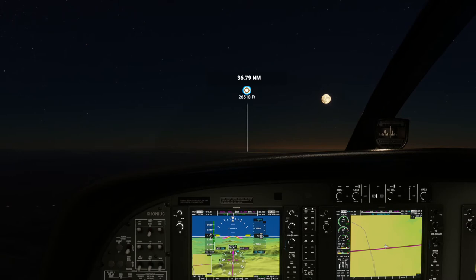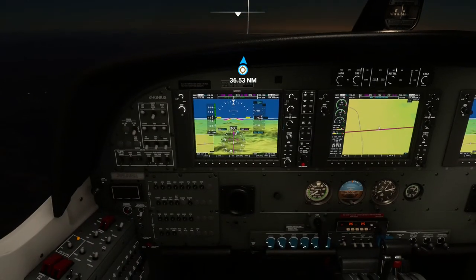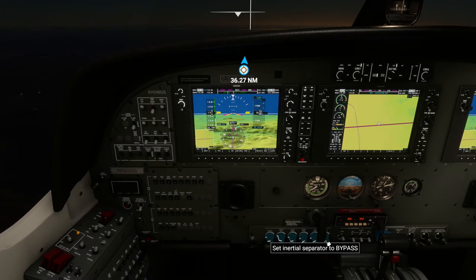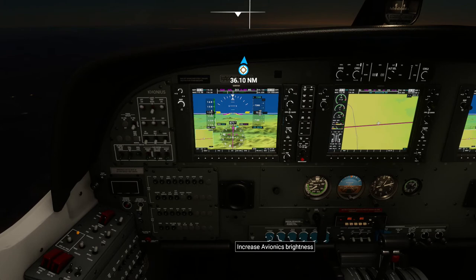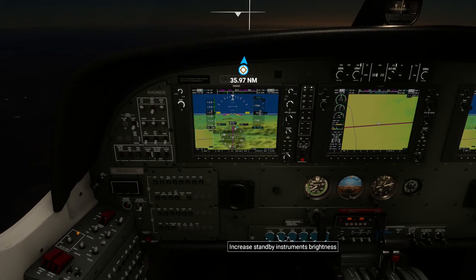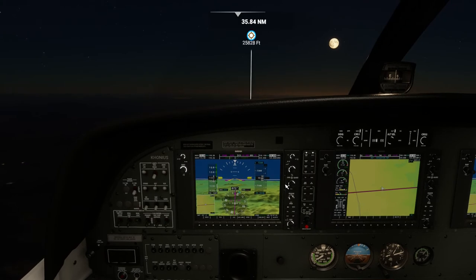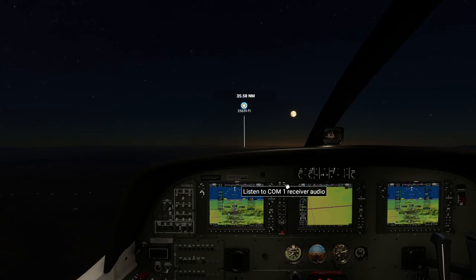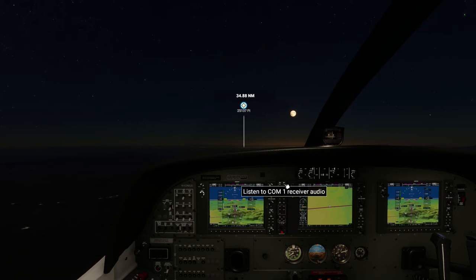Here we are. I still feel like these panels are a little on the bright side, as is the cabin light, so I'm going to turn the right side off and then turn the avionics down a bit more. That should be better. So this would be a good time to open up a lunchbox and eat a sandwich, or read the news, or do something — the plane's flying itself, there's not much else to do except enjoy the views.